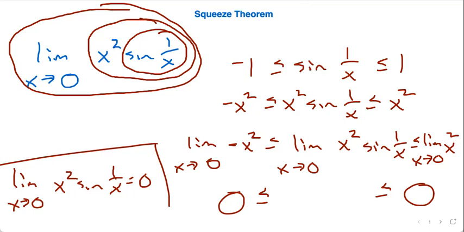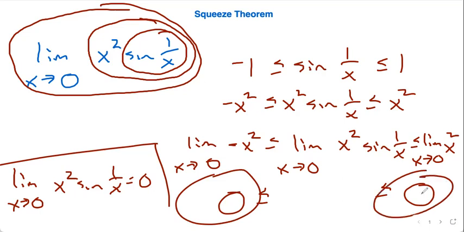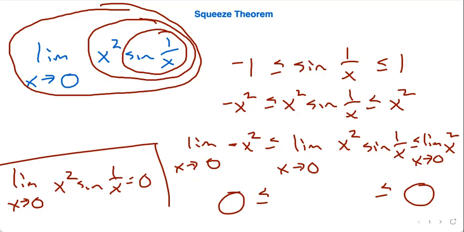And again, this might occur with either trig, a lot of times sine and cosine, or a three-part inequality. And they have to be the same number. If they're not the same number, well, then you can't figure it out, okay? So if you're given an inequality where, let's say, the answers were 0 and 1, then the squeeze theorem would not apply. You'd be like, I can't figure it out using the squeeze theorem here. It's not going to give me an answer that I can justify.